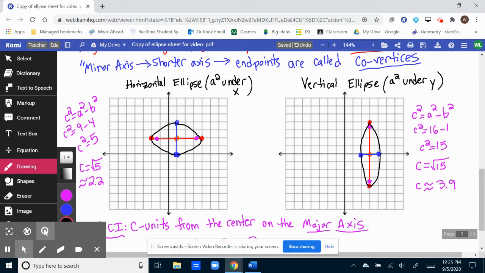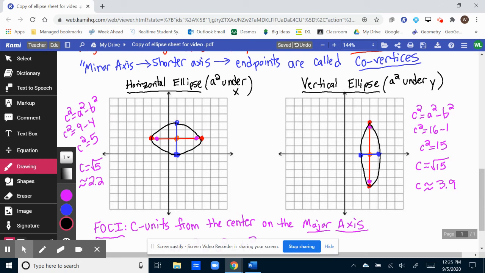All right, so we're almost done. One thing I should have pointed out sooner. On the left here, you would call this a horizontal ellipse, and on the right, a vertical ellipse. And it's pretty intuitive why they're called that. Horizontal ellipses are longer right and left than they are up and down. Vertical ellipses are taller. They're longer up and down than they are side to side. You could say for a horizontal ellipse, the major axis is horizontal, goes left to right.